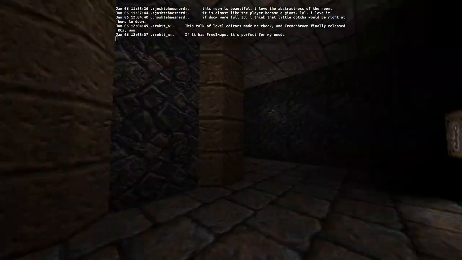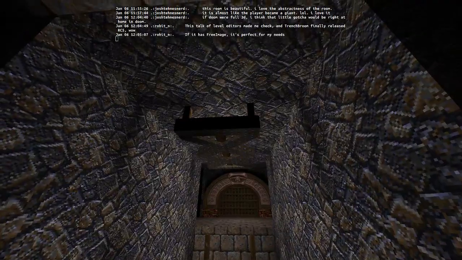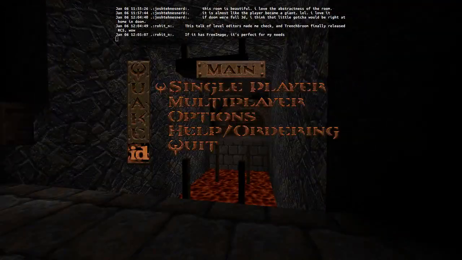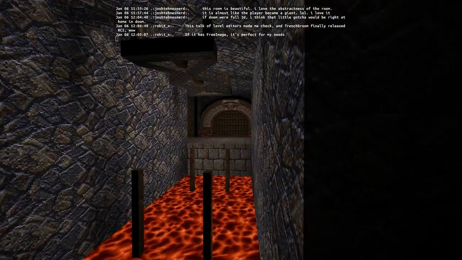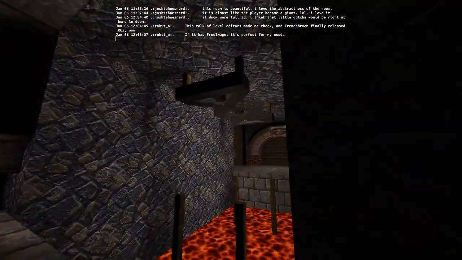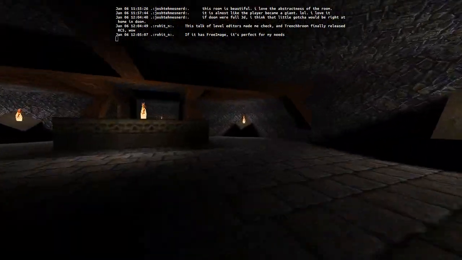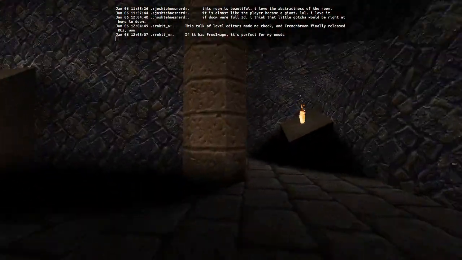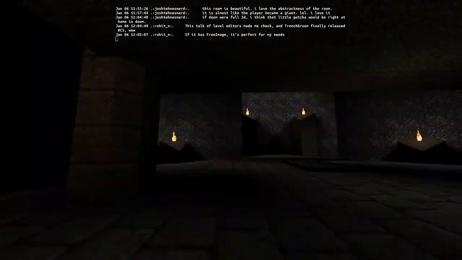So the way that this level works is there's a silver key situation. Once you have the silver key, you can hit that switch and it brings down this walkway that lets you travel across that lava. However, if we want to get to the secret level, then we actually have to make that jump without lowering the platform, because hitting this switch not only lowers that, it also draws some bars across the secret entrance, which you can barely see around the corner on the left there. So let's not do that. But we do need to get the silver key, because the silver key is required to unlock the secret level's door. So yeah.